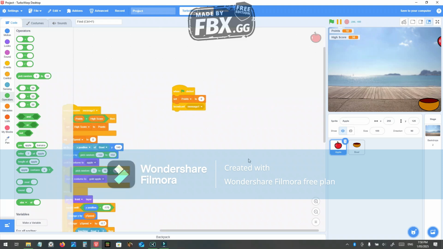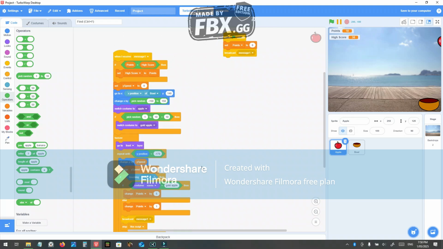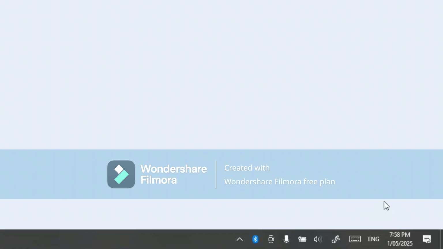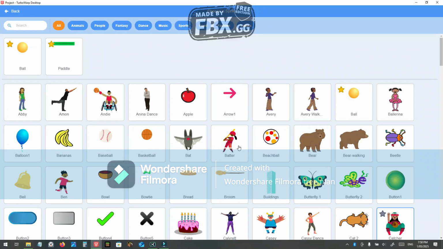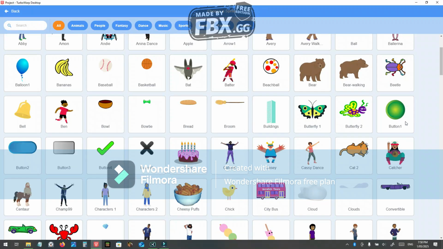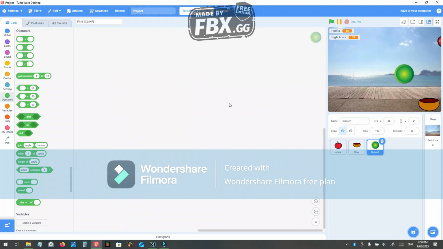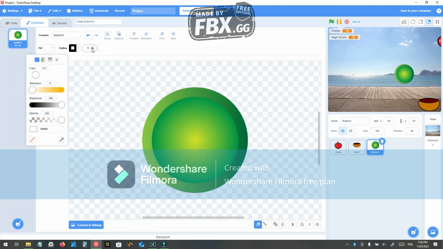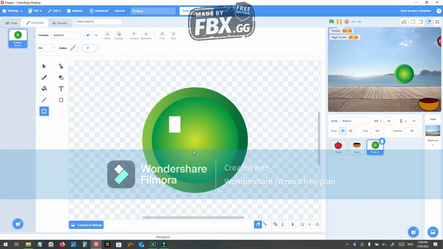Okay, now we're in level 3. So in level 3 we're going to want to add a new sprite. We're going to want to choose the button sprite. And now what is this button gonna do? Well, it's gonna be the play button, because you have to react fast by clicking it when you click the green flag, and immediately have to play. So, going to put this in the game.